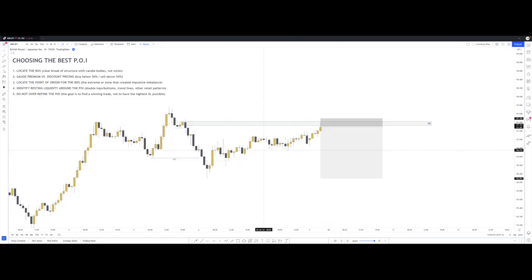Now, keep in mind, as you can see here, throughout this corrective movement, we invalidated this point of interest, invalidated this, invalidated everything up until we got to here and mitigated. Now, keep in mind, this could, of course, still be a loss. We could push right through this stop loss and trigger this extreme point of interest anyways, right? This strategy is not 100% correct, but it is a significant edge on the market. Let's continue this trade.